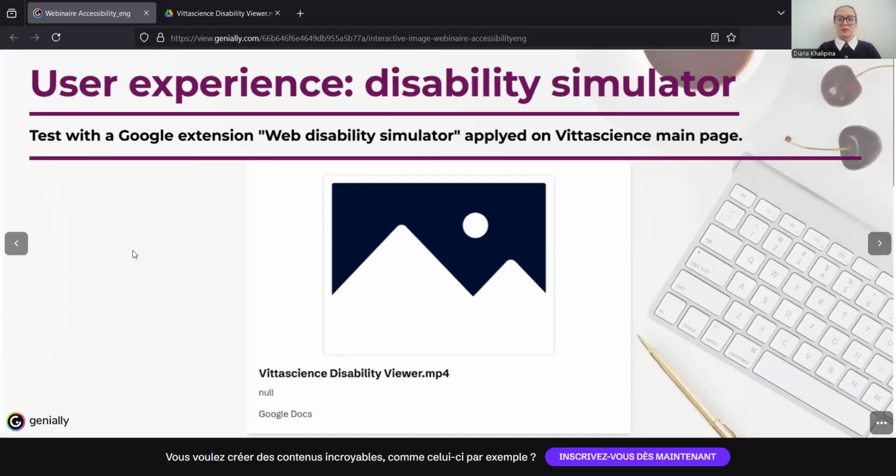Now we'll go back. So this is the main screen. This is me. And now I will go straight to the practical examples. Some of you already sent me the links to your sites that you would like to check, and I will try to do this online. The first impression is important, and we'll go through this all together. So now we'll show you the sites, and we will take a look at how accessible they are.